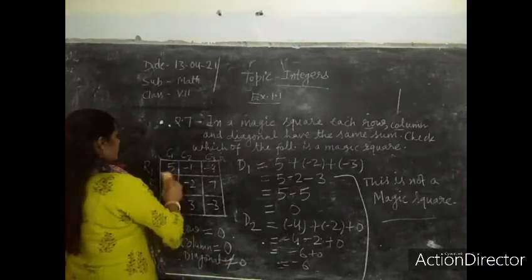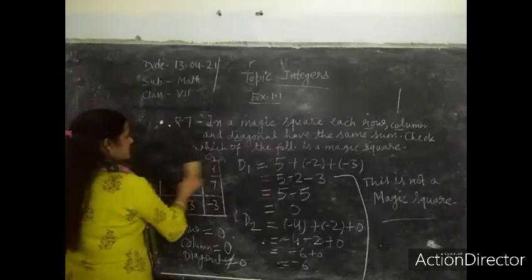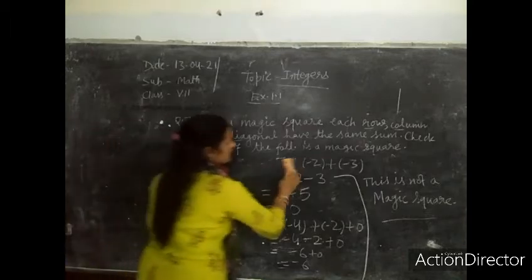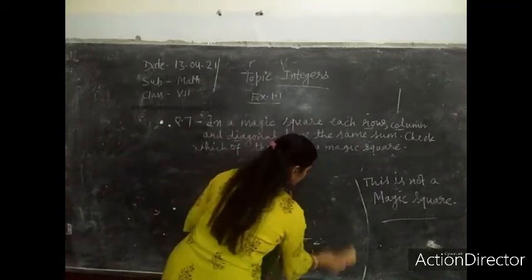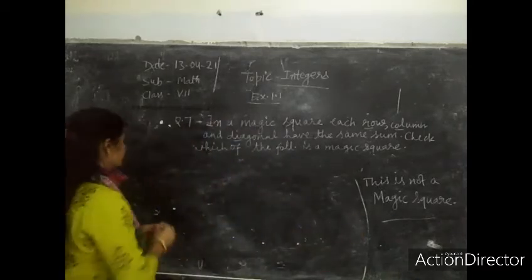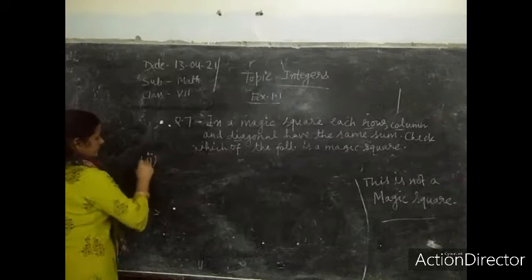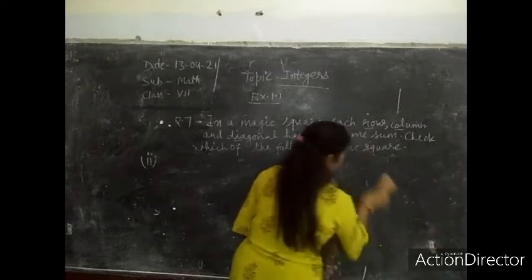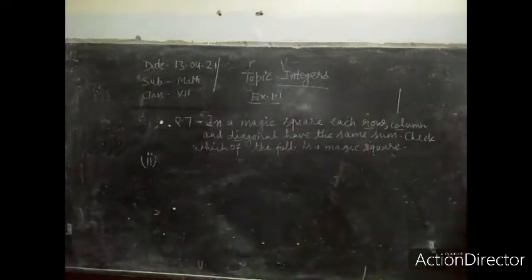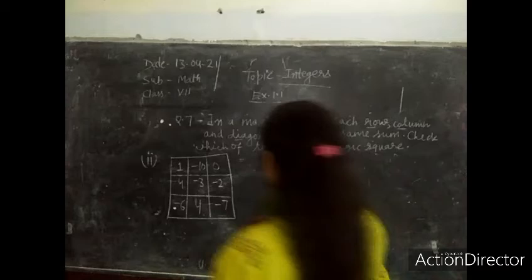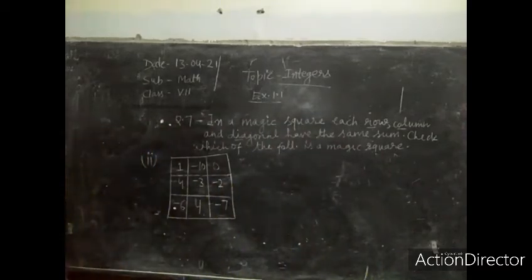Let's move forward. Question number 7. Okay? So this is the first part. Now the second part. I am rubbing this. You can pause the video. You can note it down in your proper way. Okay? So note down question number 7, part second. Now come to the part second of question number 7.